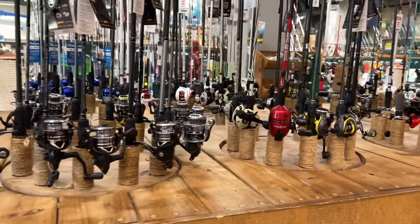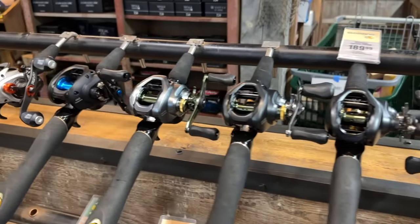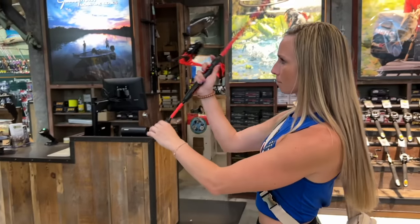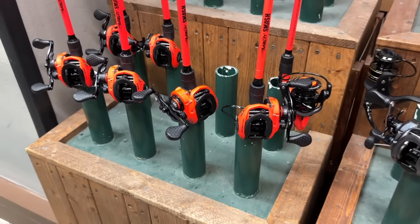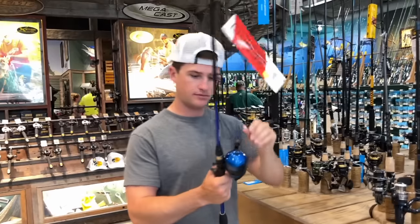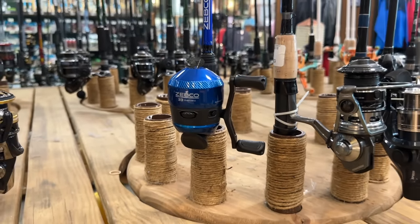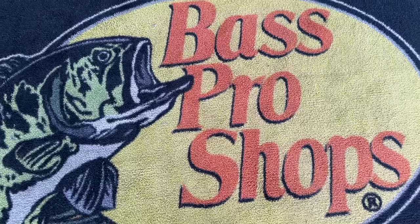There are so many options when it comes to rods and reels at Bass Pro, but thankfully we needed to pick out a red one and a blue one, so it narrowed them down quite a bit. Tara decided to go with the Moc Smash — a combo we use on the channel a lot. When it came to the blue rods, there were barely any options. After struggling, I decided to go with the old classic Zebco 33. This might give me some trouble, especially with the baits we bought, but I'm up for the challenge.